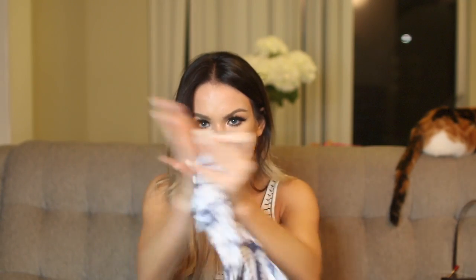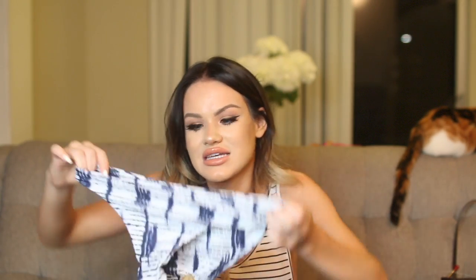I'm normally an extra small or small but I got everything in a medium. I also have a larger chest, so that gives you a point of reference. The bottoms are really comfy and thick — nice quality, two pieces of cloth put together, not super thin. This one's not very cheeky but I hike up all my swimsuits. I just like the look of it. This is a really nice quality swimsuit and it's one of my favorites.